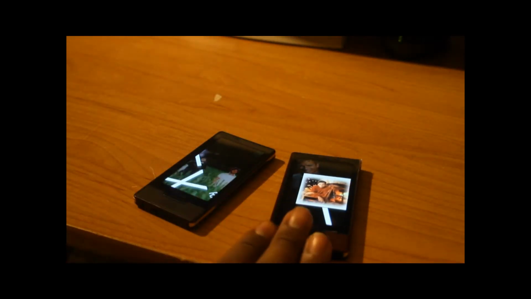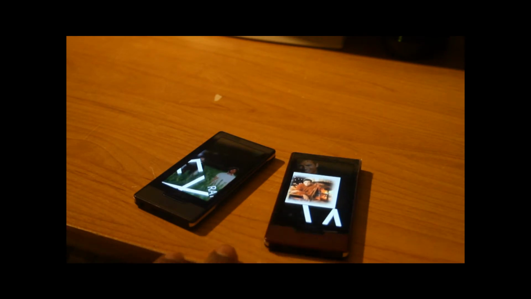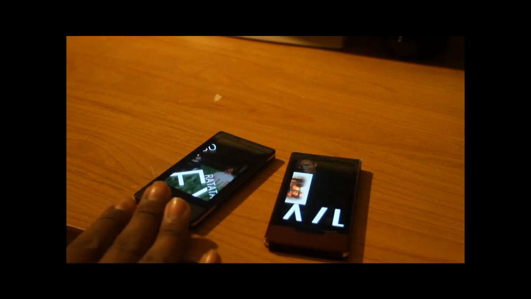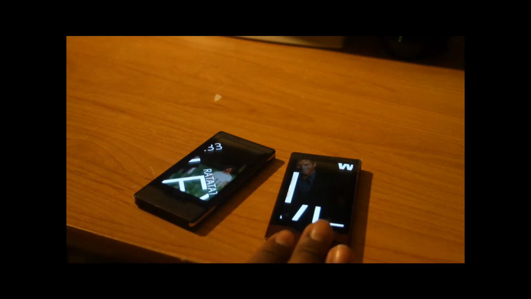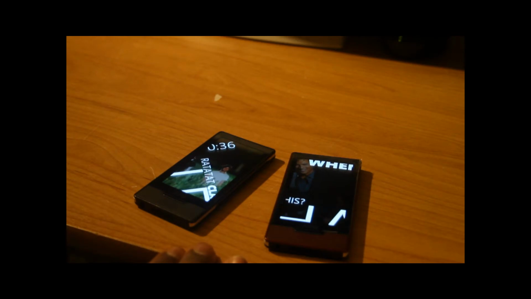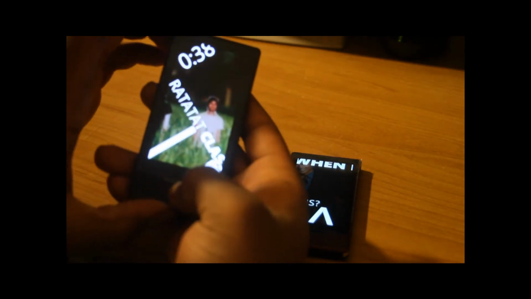So here we have two Zune HDs. I have my Zune HD and my father's Zune HD. And I just want to give two experiences here. This Zune HD on the left does not have the Twitter app installed. This one on the right does have the Twitter app installed. So I want to go quickly through what it looks like to install the Twitter app on your Zune HD.